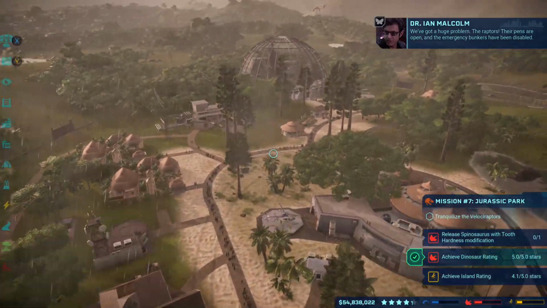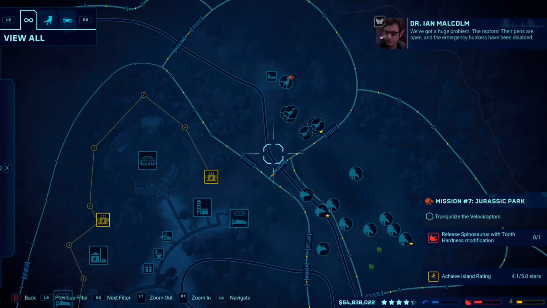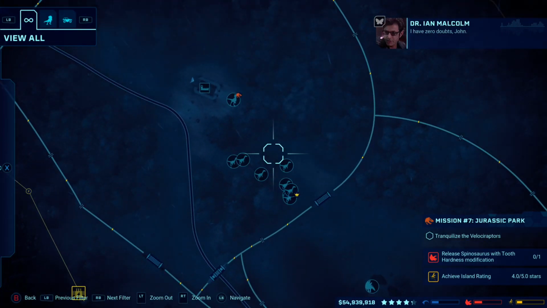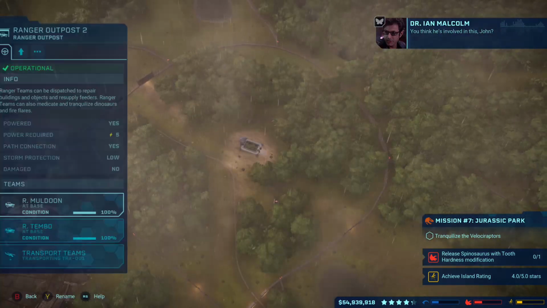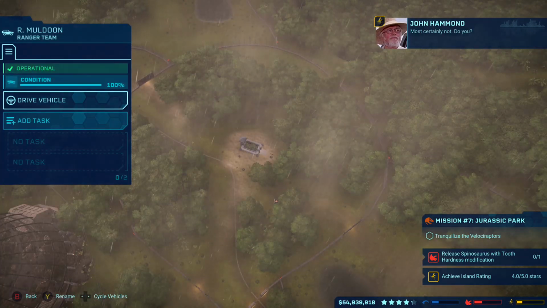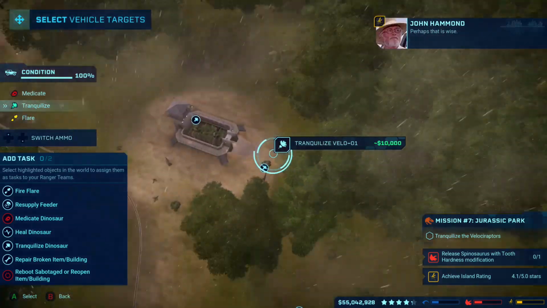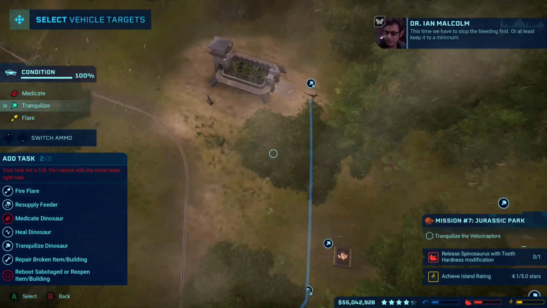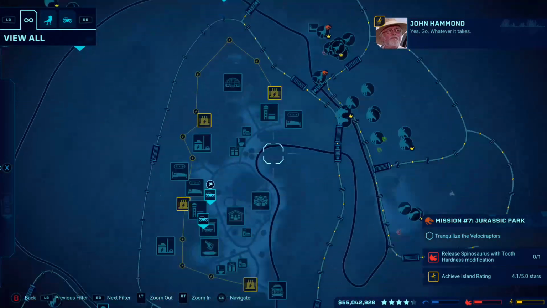Problem. The Raptors. Their pens are open, and the emergency bunkers have been disabled. You suspect more sabotage? I have 0 doubts, John. And where in the hell is Cabot? You think he's involved in this, John? Most certainly not. Do you? Let's not rule anything or anyone out. Perhaps that is wise. This time we have to stop the bleeding first, or at least keep it to a minimum. Yes. Go. Whatever it takes.